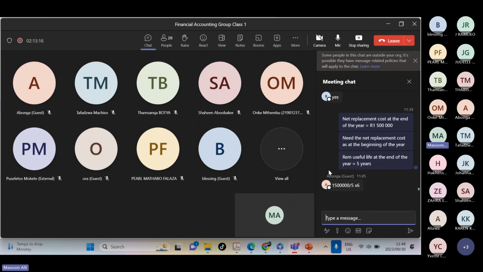You'll just lose the marks for calculating your net replacement cost, but you'll get your carry forward marks when you take that into your calculation for your revalued amount and then your depreciation and so on for the rest of the year. Okay, so don't leave anything blank, because I've come across students who couldn't calculate the net replacement value and then just left the question. But you can do everything else. I'm pretty sure you guys can still calculate depreciation. You guys know how to do a revaluation journal as well. It should be like clockwork by now, right? So those are not marks that you should be leaving on the table, okay?